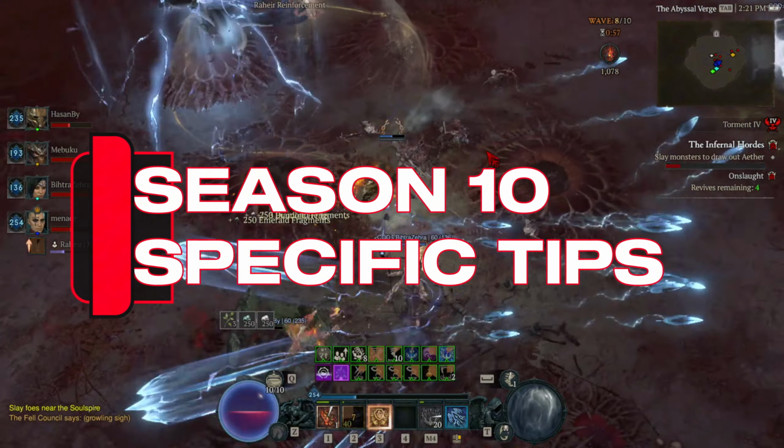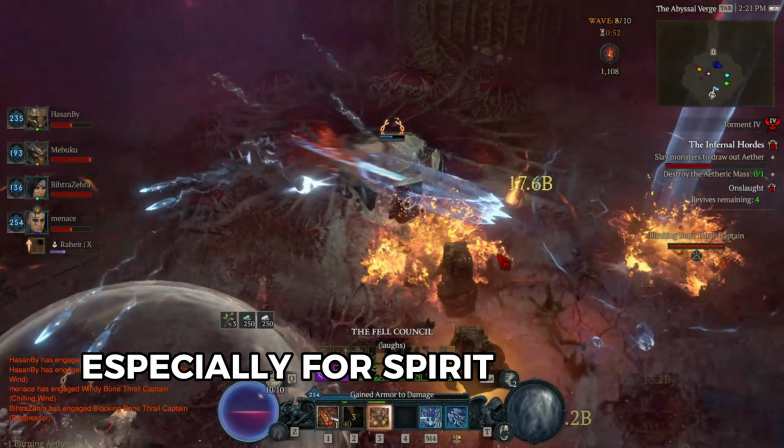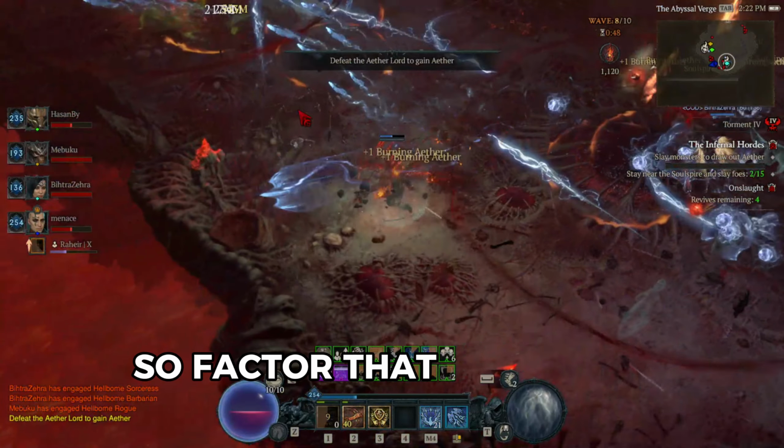Season 10 specific tips. Here's what makes Season 10 different. Chaos powers completely change some builds, especially for Spiritborn and Sorcerer. The new Infernal Hordes give insane experience points, so factor that into your leveling route.